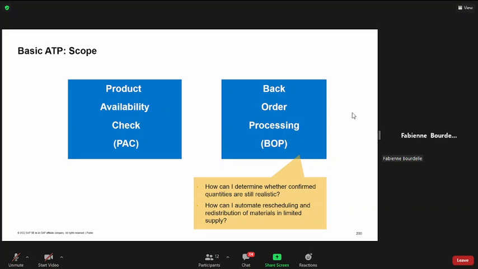You do not want to do the changes manually. If you see the confirmation date is not realistic anymore, you do not want to change the dates individually. You want a tool for this, a framework helping you to do this. Okay.